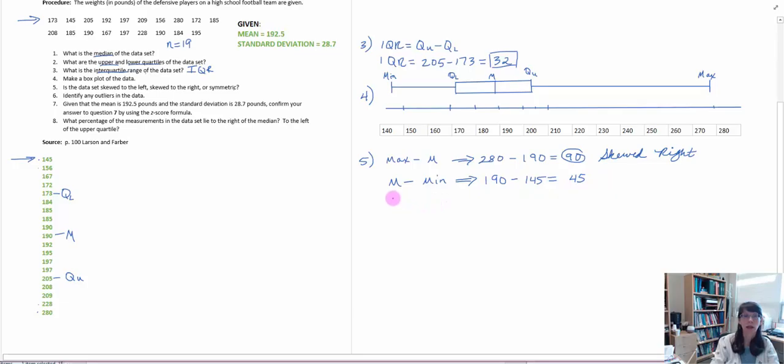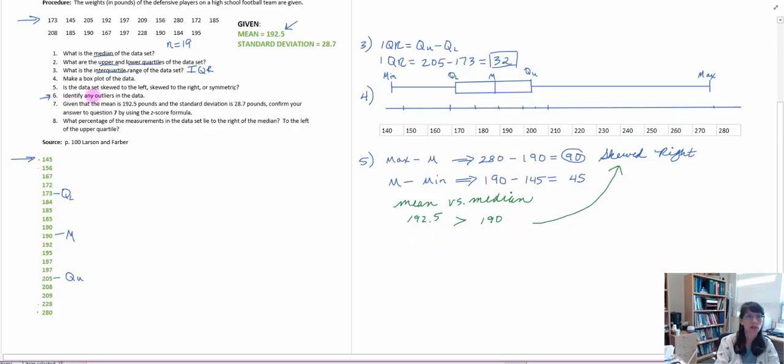fact symmetrical. And since we are given some information concerning the mean is 192.5, and we know that our median is 190, we can make a comparison like we did earlier in this chapter. So this is called mean versus median. The mean was 192.5 and our median was 190. To compare these with an inequality or equal sign, we would have to say that 192.5 is greater than 190. So the mean is greater than the median, and that also confirms our data set is skewed to the right.